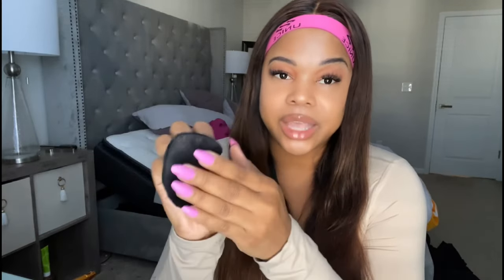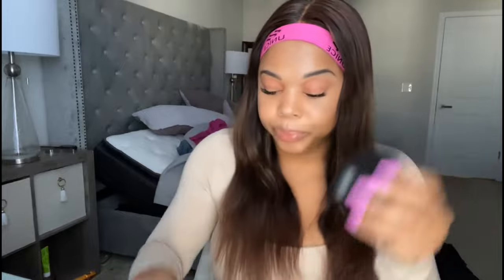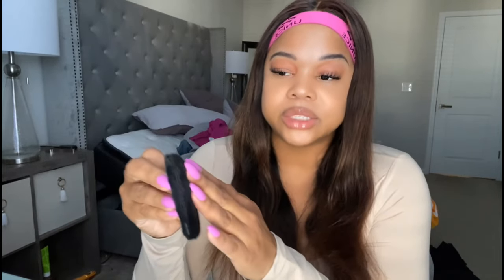Before I do, guys, I did my makeup off camera and I love it. First of all, this is the Sephora Velour face makeup sponge. It's like a velour. That's where I put my concealer on. I use the L'Oreal Infallible Full Wear Concealer under my eye, and I use this to apply it. This is really good for applying under eye concealer. I thought that because it wasn't a sponge consistency, it was velour, it might not evenly distribute the concealer. But this did really, really well with putting my concealer on.